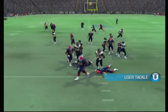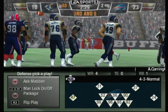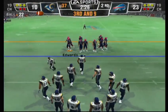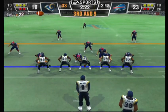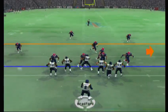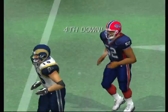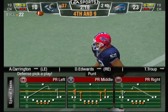Look out! Heavy pressure on him. The key to playing defense is getting good penetration. If you can make that quarterback move around sometimes, even if you don't get to him like they did on that play, you can still disrupt an offense. It is an incomplete pass. Number 16 was the intended receiver on the play.